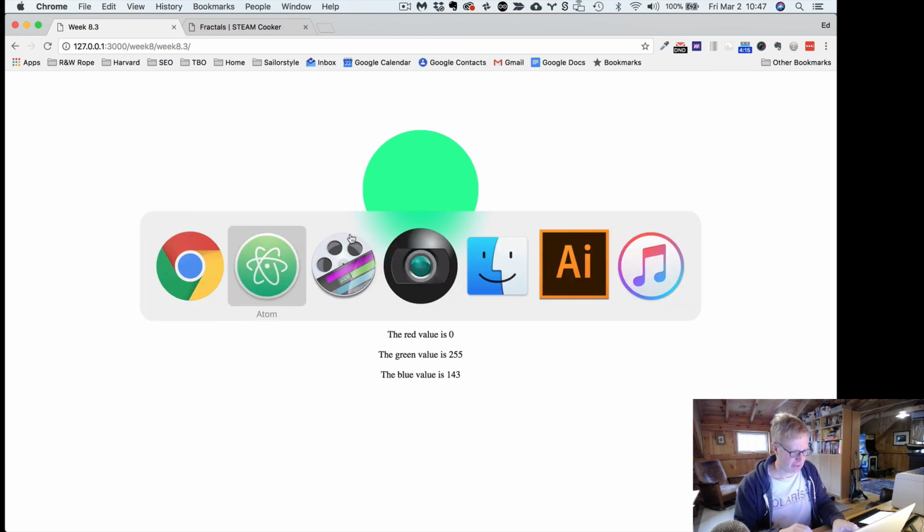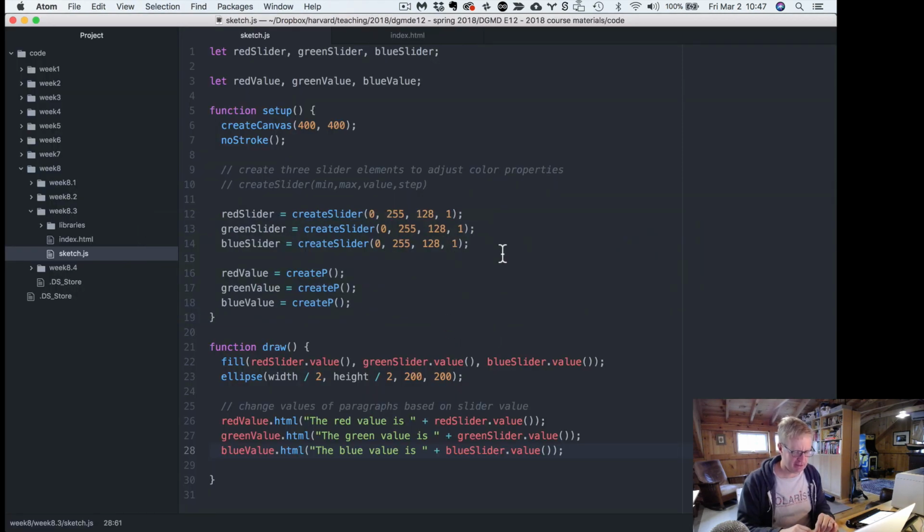Go back to the code and just make sure that I've got everything. You know, it's not too many lines of code. Hopefully this isn't too confusing. The only thing we're doing with our fill values, we're just grabbing values, you know, that represent numbers. So when we move that red slider all the way over to the right, it's going to get 255. If we move it all the way to the left, this fill is going to get value 0. That's all we're doing in a couple of HTML changes, just like we did before. So again, this does not require too much of an investment in the complexities of the P5 DOM library. This is just stuff that you can do right out of the gates.